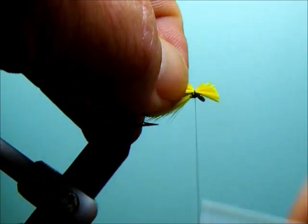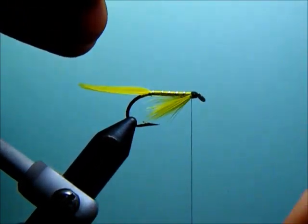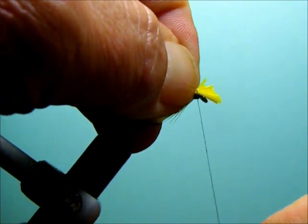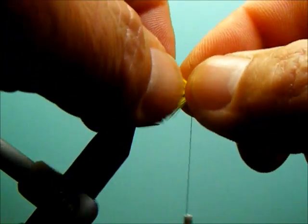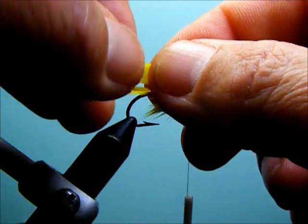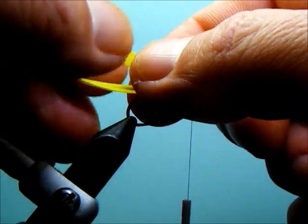Take that back and redo it. Make sure you build yourself a nice little platform. One loose wrap, that wing to sit down on top. Straight down tug. There you have your wing set. Tail's a little shorter on this, but this will give you an idea.